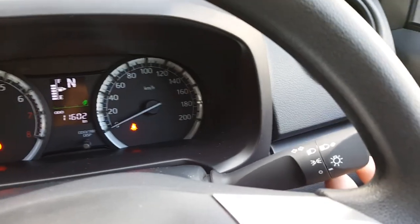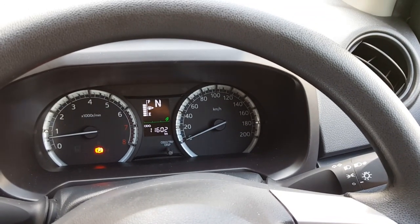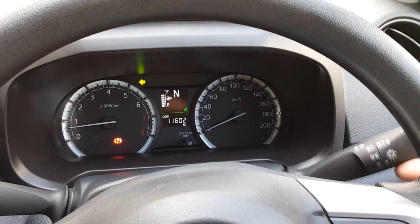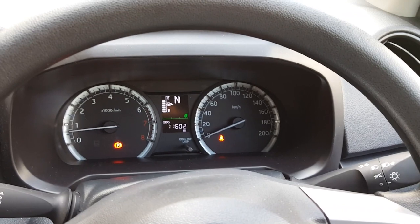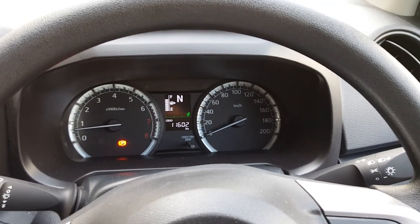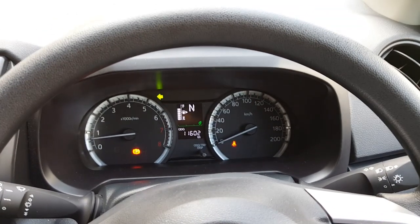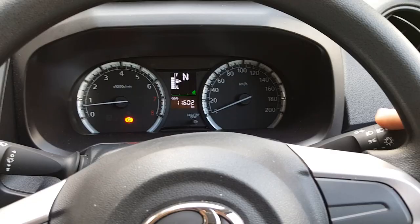Now if you lift up this one a little bit, just like that, the turn signal blinks three times to the left because I lifted it up. And if I push it down, the right-hand side turn signal blinks three times. This is what you call a lane change feature. So just like every other Perodua car, you have the lane change feature.